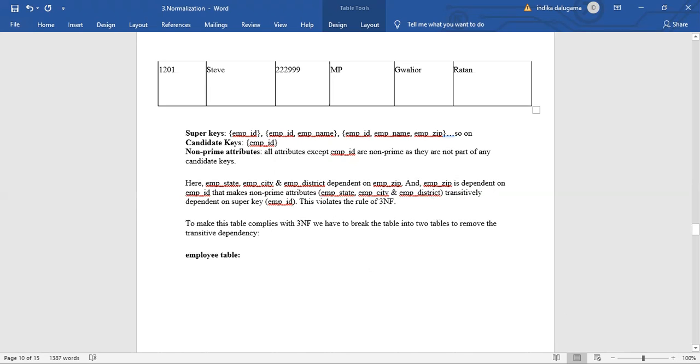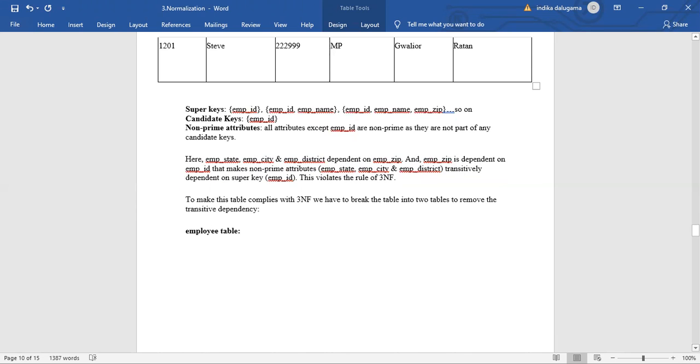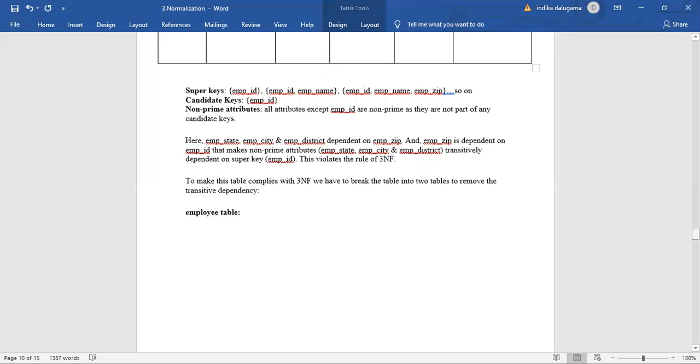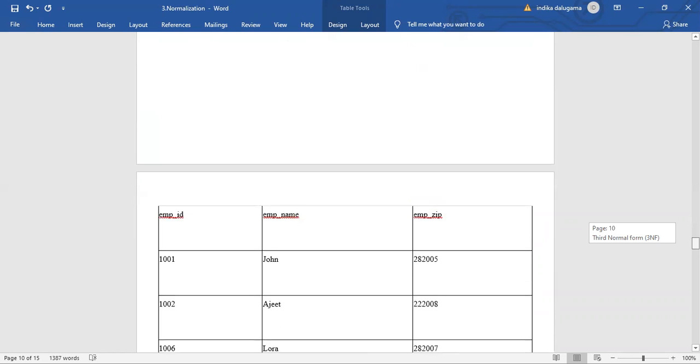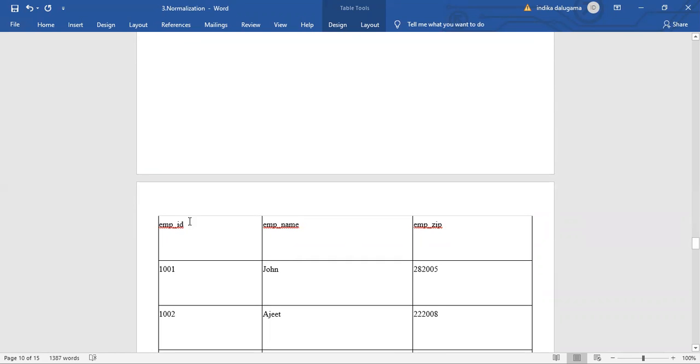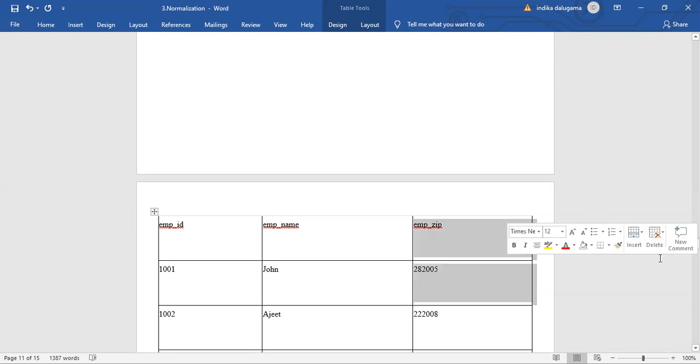Employee table: employee ID, name and seat. These become the fields of one table, employee ID, employee name and seat.